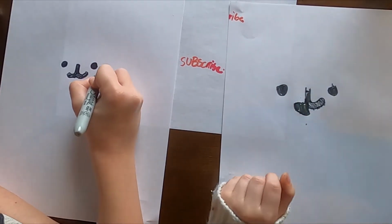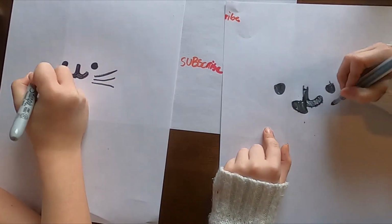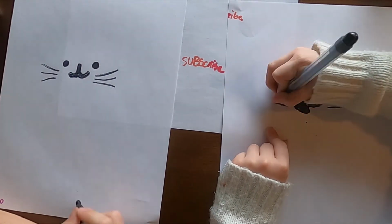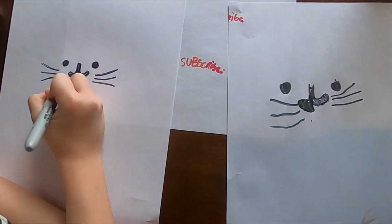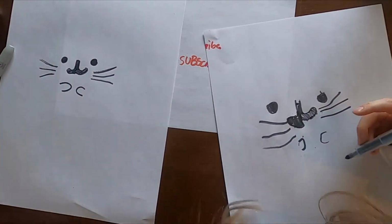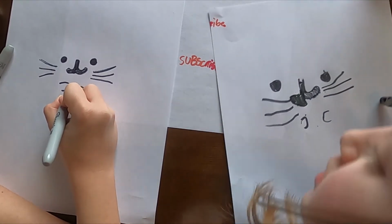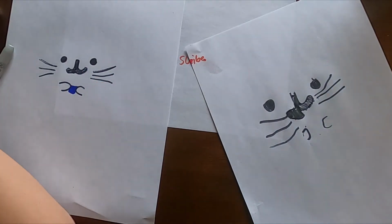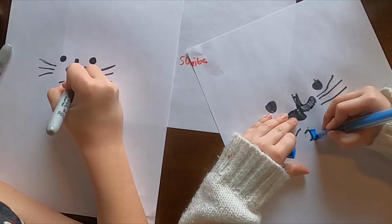Then we're going to draw her whiskers. Pusheen the cat is very fat, so she needs to be eating a cupcake. We're making a Pusheen one. My sister has a stuffed animal of her, and she's holding a cupcake. So that's why we're making it with a cupcake. And the cupcake has a small little kitty face in there.